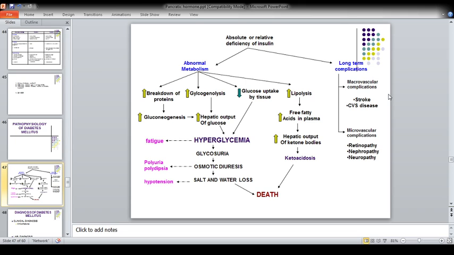That is production of more urine via kidneys due to hyperosmolarity of the blood. This would cause polyuria and polydipsia. Polyuria is frequent urination. If a normal person goes to the washroom 3 or 4 times a day, a diabetic would go 10 to 12 times a day. Normal production of urine throughout 24 hours is about 2 to 2.5 liters, whereas a diabetic may produce up to 4 to 5 liters of urine.